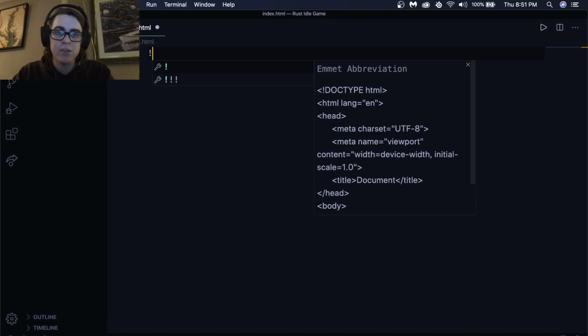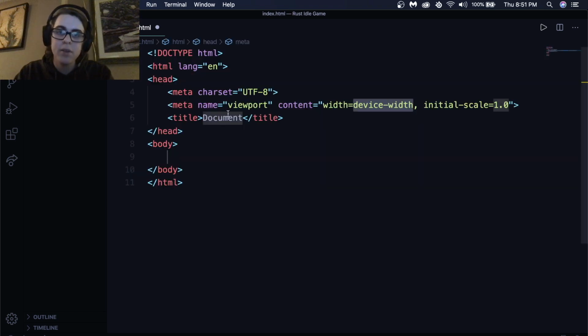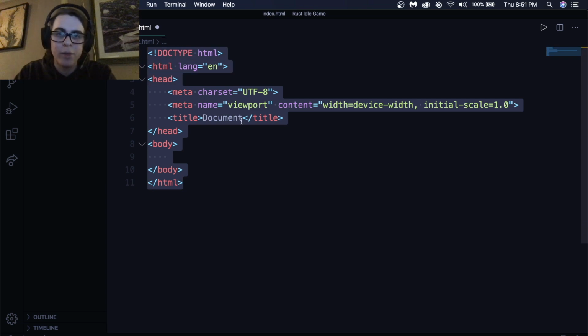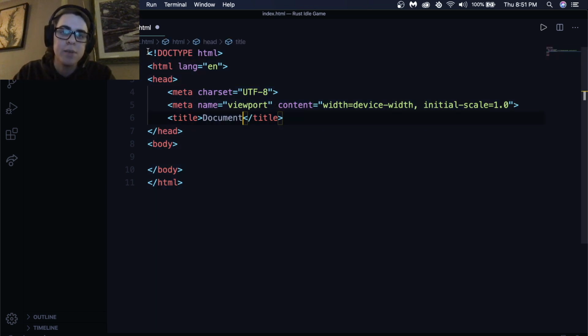Now, to start off, if you don't know any coding or any HTML at all, I'll go over the very basics, but this is going to save you a lot of time: just type an exclamation mark, and then you can either click on this first option or hit tab. I believe you can hit enter as well. You're going to get what they call the boilerplate. The boilerplate is the very basic HTML that you see in a page. It's going to be very simple, and it's going to look like this.